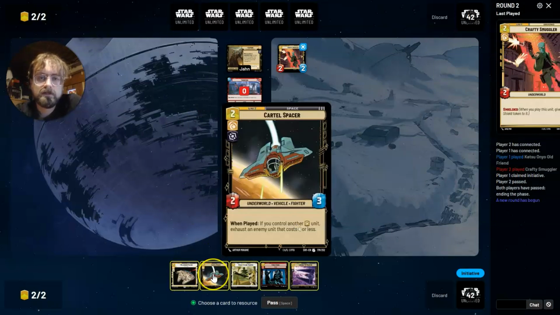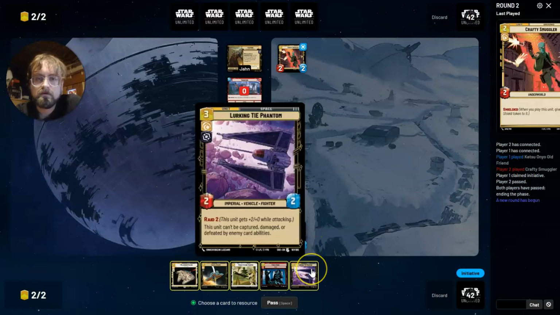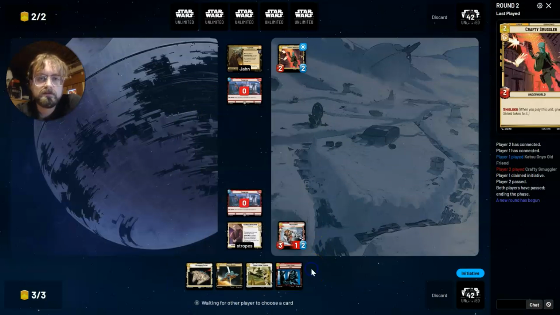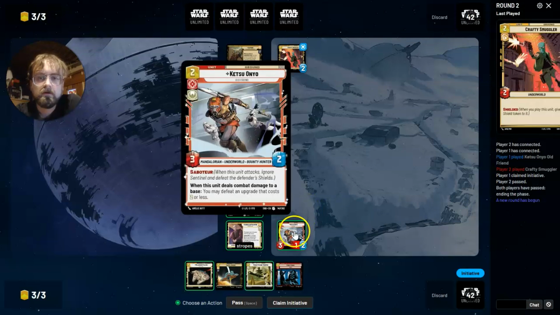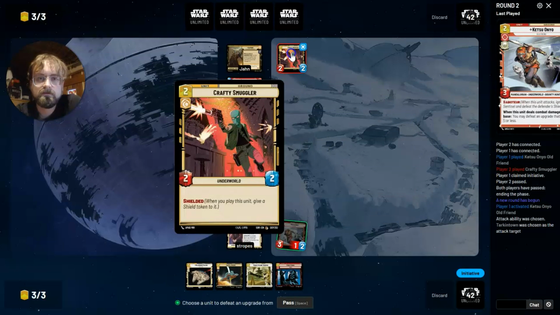So let's see here. Cartel Spacer is pretty good to keep their stuff tapped down. And it's just whether we're racing them or not. Ooh, I think let's resource that TIE Phantom. Okay, so we are here attacking the base and then defeating that.